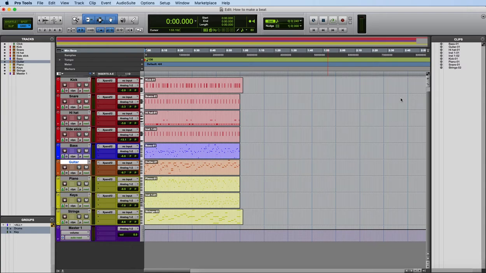Someone asks a question: why do I need a submaster when I already have a stereo master available? Well, the only problem with that is that the stereo master is an overall fader that controls all the other tracks in Pro Tools, period. So if you try to process effects through the master, that will affect everything. Whereas the submaster only affects the tracks that you route to it, which is a major difference. With that said, let's go.